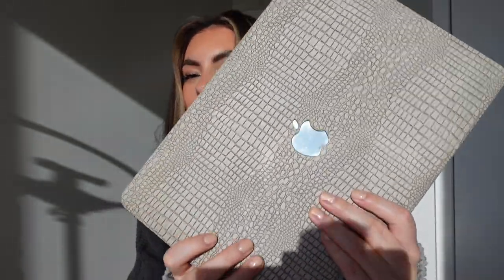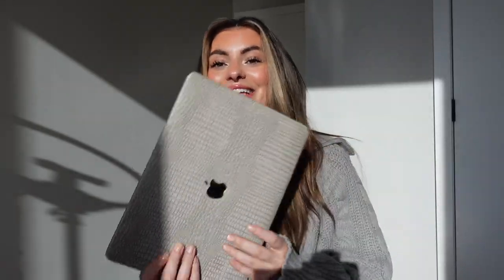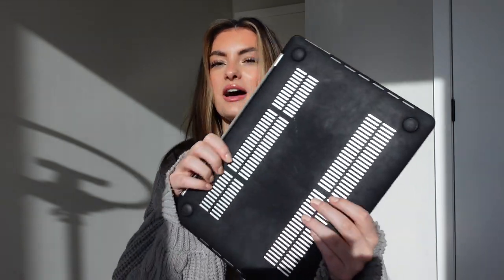Next is this MacBook case — some people really hated it because they didn't like the groupings of the holes and said it made them feel claustrophobic. But I love it. It's a gray alligator print, very sleek and minimal, and I think it looks kind of elegant. I don't think the case does a ton in terms of protecting against drops, but I have dropped it twice and it's been fine. It's very slim and doesn't make the MacBook take up any extra room in my bag.